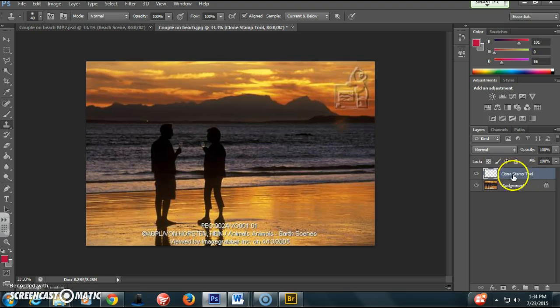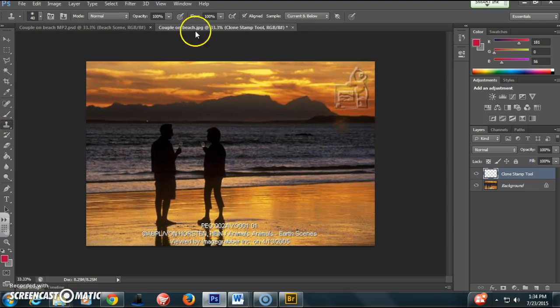So I have that layer selected. See, I click the layer and that means it's selected. You can only have one layer selected at a time. Now, I want to be on the clone stamp tool layer. Now, to start working with the clone stamp tool, up here, these are some more controls for the tool that you're on. You can see as I click through the tools, this panel up here is going to change based on the specific tool that I've clicked on.